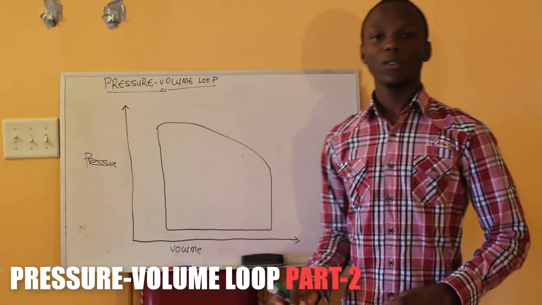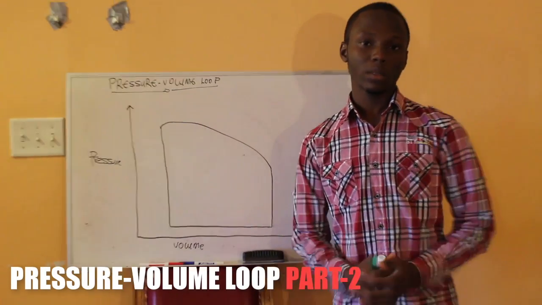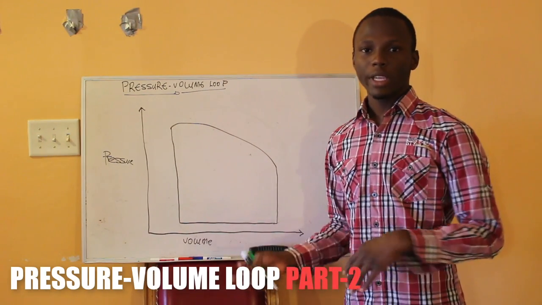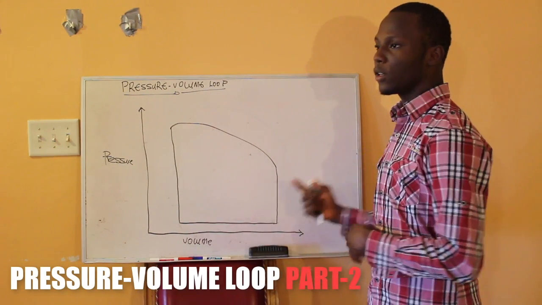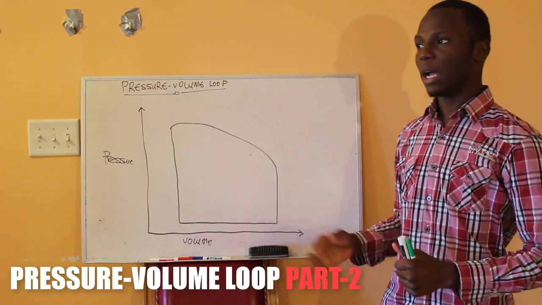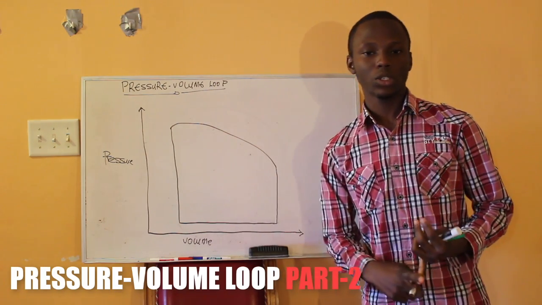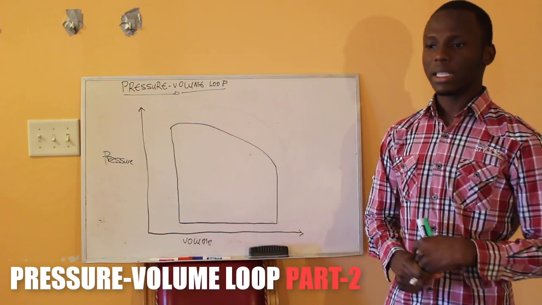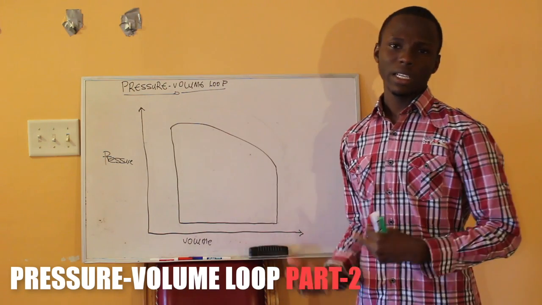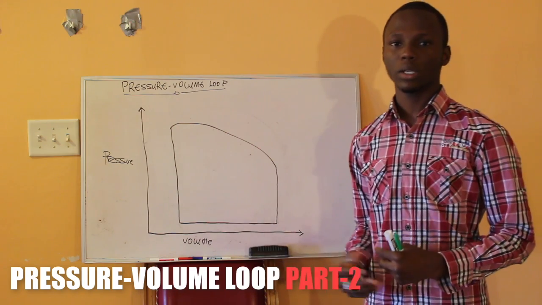As we all know, pressure volume loop is a very important concept in cardiovascular physiology. So today I will try to walk through the pressure volume loop in a very easy way. We'll try to integrate our heart sounds into it, both our physiological heart sounds and our pathological heart sounds, and if there's time we can integrate our murmurs into it also.